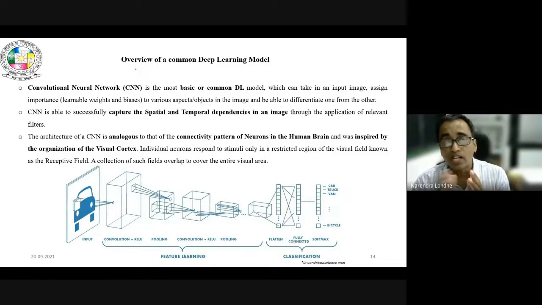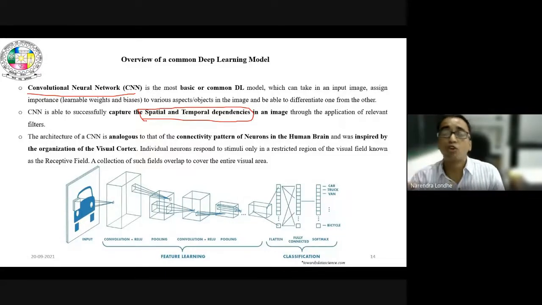So that is why scientists were in search of developing artificial intelligence algorithms which can learn from the images. And from that, they proposed the first deep learning algorithm, the convolutional neural network, for images. It is a very basic DL architecture that everybody is now aware of. What exactly does the CNN do? It captures the spatial as well as temporal dependencies in an image. Now, this is very important to understand. Before deep learning algorithms, these spatial and temporal dependencies were not able to be captured.